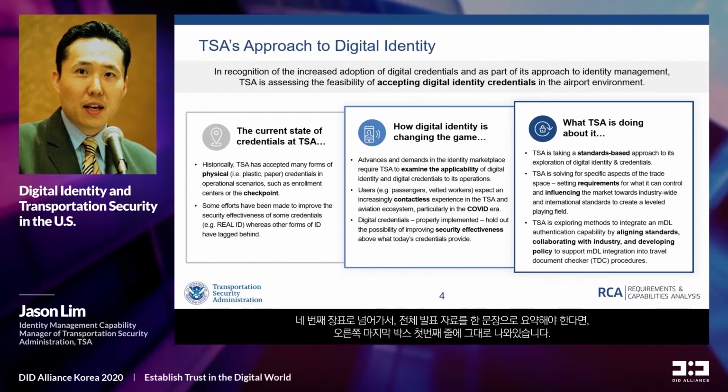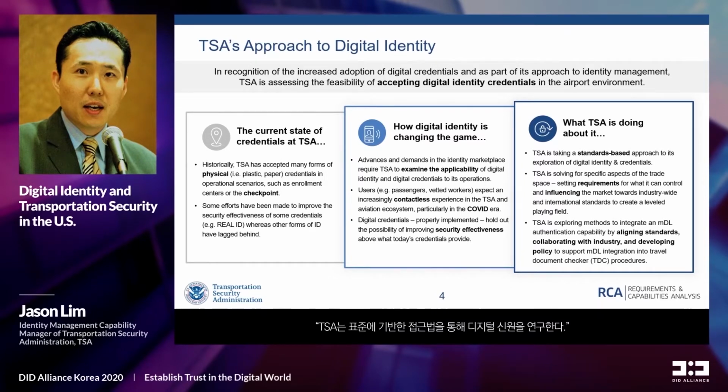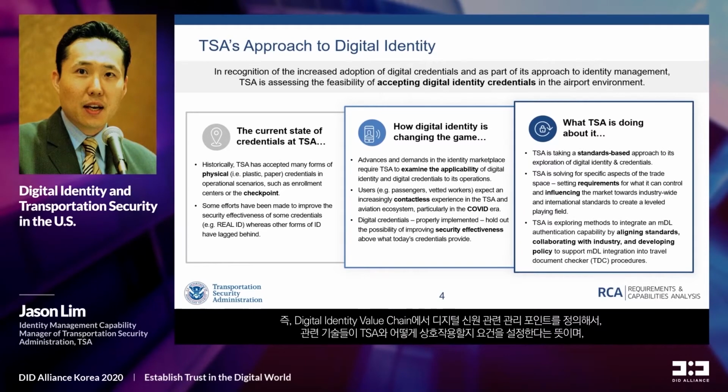So moving on to slide 4. If we had to summarize this whole deck into one sentence, it's really the one to the right. The first bullet point and the last box to the right. TSA is taking a standards-based approach to our exploration of digital identity and credentials. By this, we mean that we are going to identify the specific identity management touchpoints that are relevant to digital identity and set requirements on how that technology can interact with TSA at the checkpoint based on the prevailing authoritative and open standards in order to ensure interoperability, a level playing field in the industry, and drive innovation.